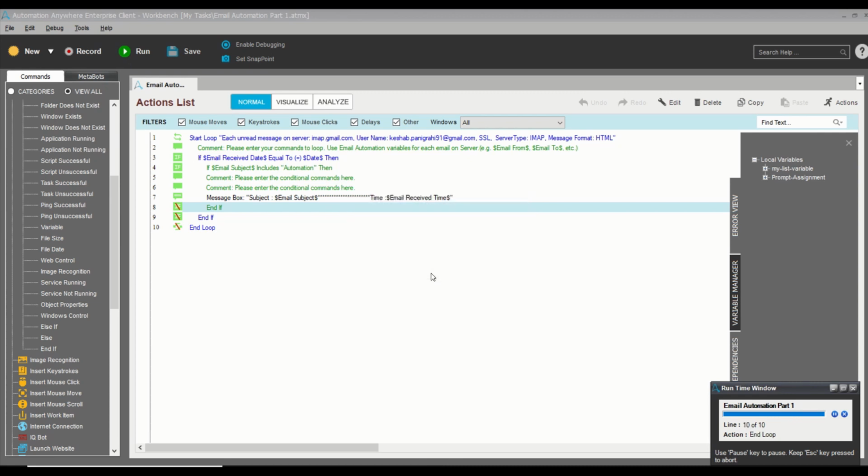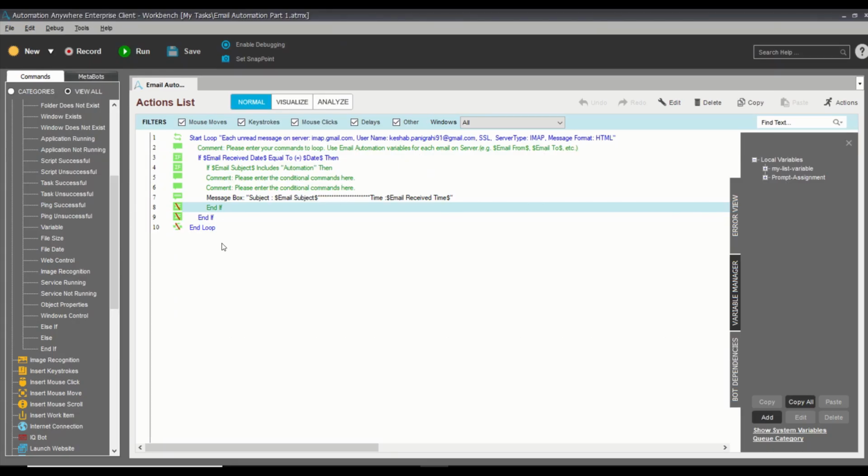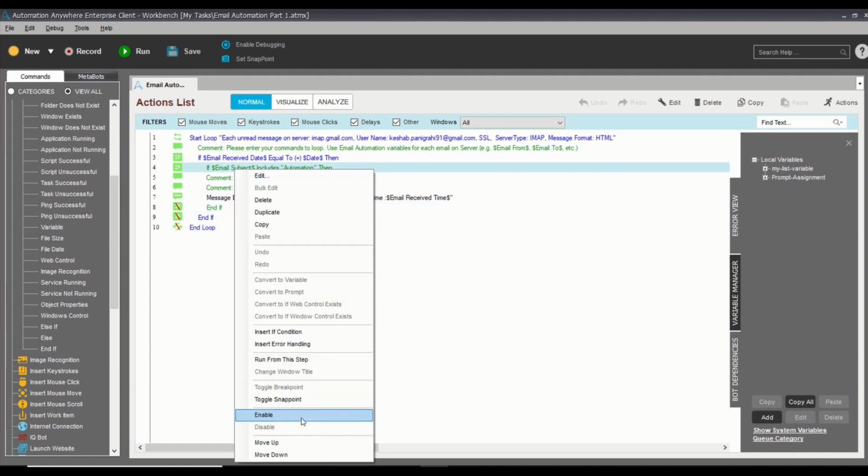One message, two message, there is no other message because you can see this is February 10. So we have only two emails today, and those contain automation anyway. So that's not an issue. You will get all the read emails as per today's date. So this is how you can do this kind of manipulation. Let me enable it again.